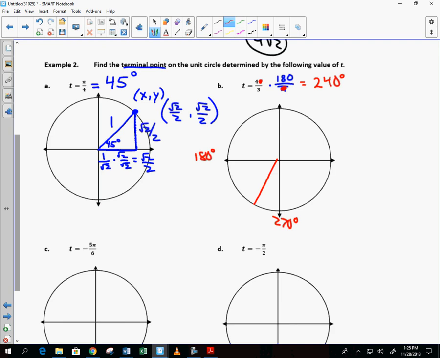So this is the coordinate. This is my whole goal, everybody, right there. I want to come up with x and y. That's what I want to figure out. What do you do? You always draw the height of the rectangle or height of the triangle back to the x-axis. Always draw it back to the x-axis.